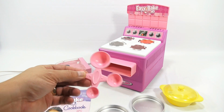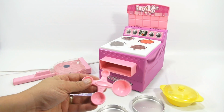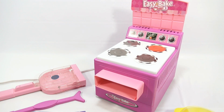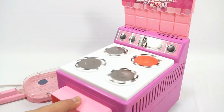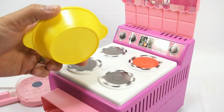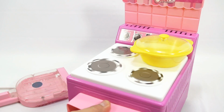And this neat little measuring spoon system here. It's got 4 different measurements on it. That's kind of nice. And let's take a closer look at the top of the oven there. That is the warming section. See, so this is going to get hot up here. And then there's the little bowl that sits there, and it fits right on. See, nice and snug. So that's where you're going to melt things.